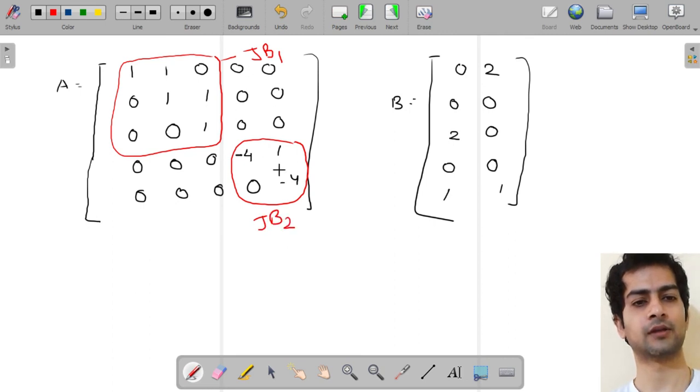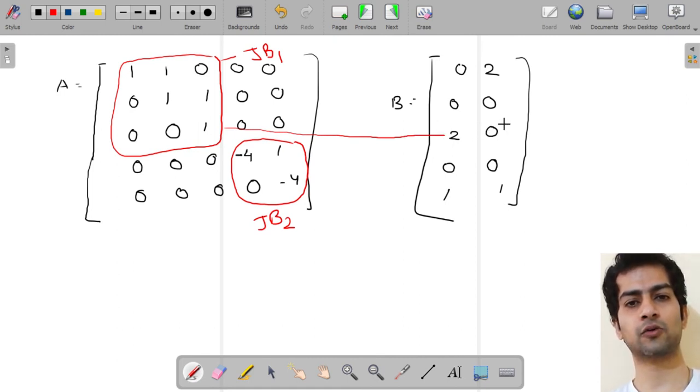This is Jordan block 2. Now what we have to do, if we consider JB1, is refer to the last row of JB1. The last row is this. Then corresponding to this row, we will refer to matrix B. Here we have to see that this row is non-zero. Here we have one non-zero element and one zero element, but combining both, this row is not zero, it is non-zero. So for JB1, my system is controllable.